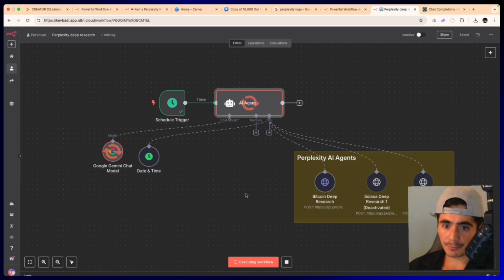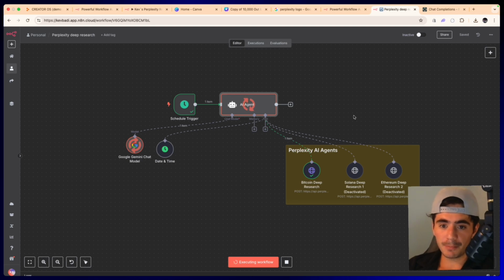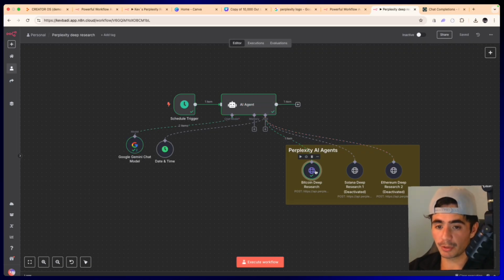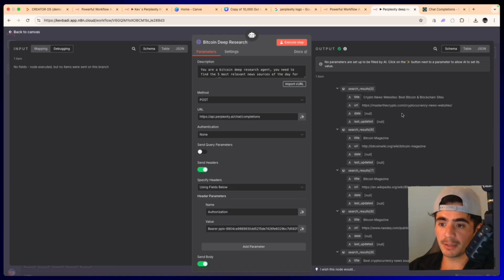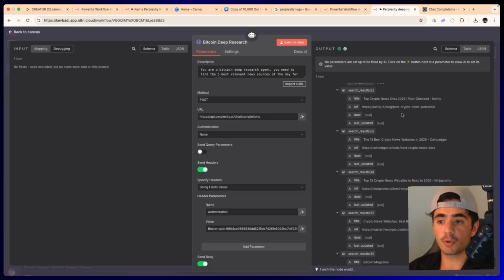So what should happen is that the agent thinks about everything that we told it, and then it goes and triggers off the Bitcoin deep research. So now we just have to wait until we get that response. So the Bitcoin deep research just finished up and we just need to wait for the agent to finish now. But the reason why we wanted the Bitcoin deep research agent to actually conduct its workflow is because we need to see the response from this agent, because the response gives us something called a schema. And this schema is what we can use to actually store all of this information properly inside of the database.